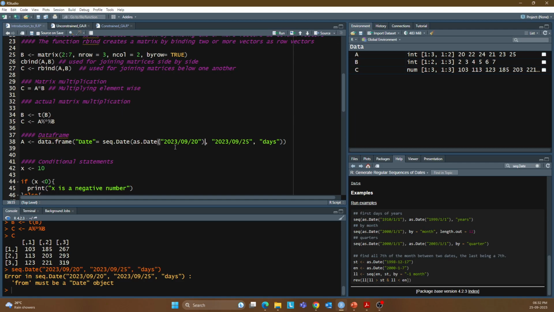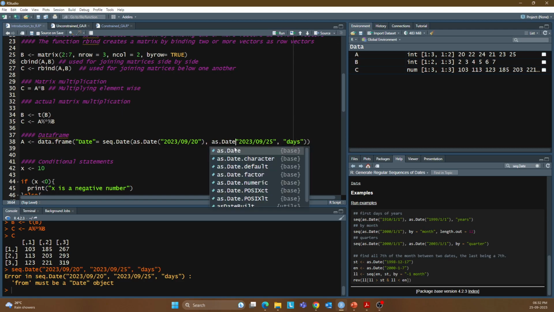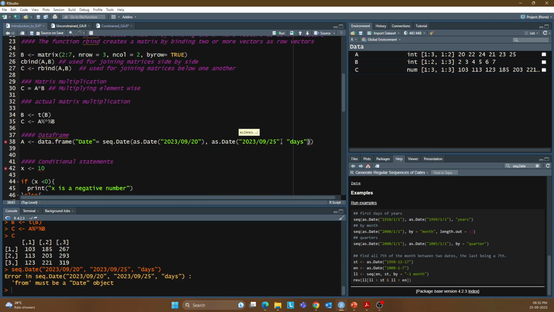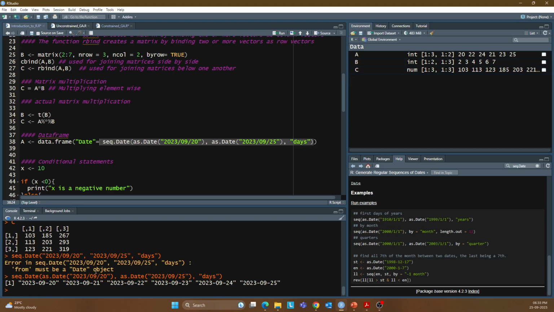So we have to write as dot Date to give this value as a date. Now let us see what comes. You can see the 6 dates are generated from 20 September 2023 to 25 September 2023. So the first column we got as date.